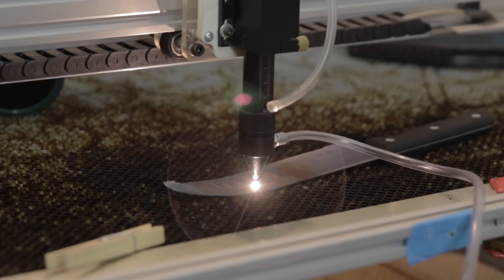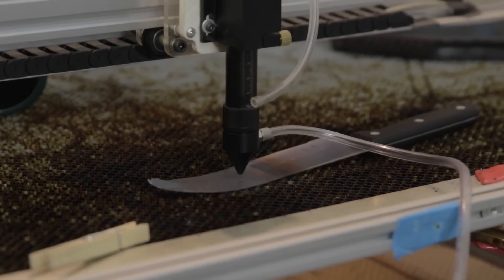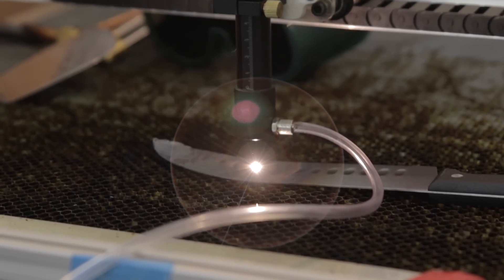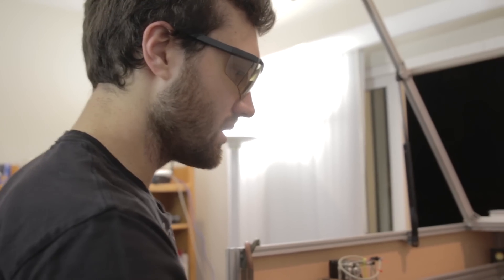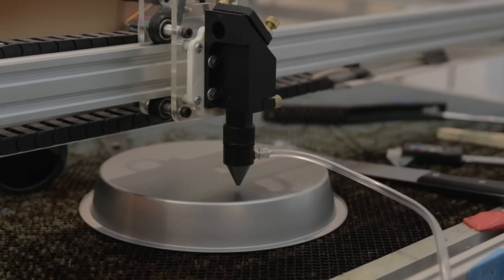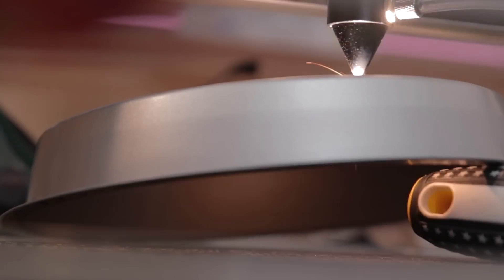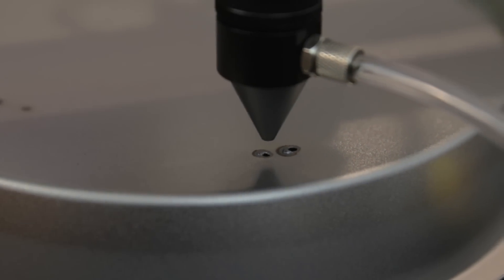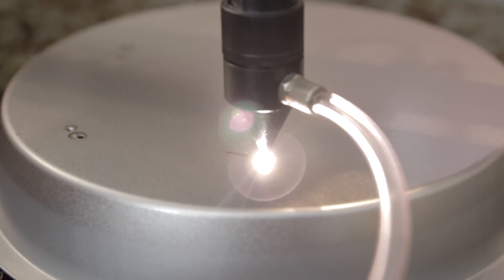Oxygen's on. Is that going through? Oh, there's bubbles coming out the top — that's interesting. It's like little tiny pinholes. Maybe this is too thick. What about a cake pan? Alright, oxygen's on. 3, 2, 1 — oh, that went right through. So the laser's off and it's still burning. I only pulsed the laser for like maybe half a second, and the oxygen keeps the metal burning. Alright, we're going to cut a batarang. We're just picking random speeds — I have no idea.